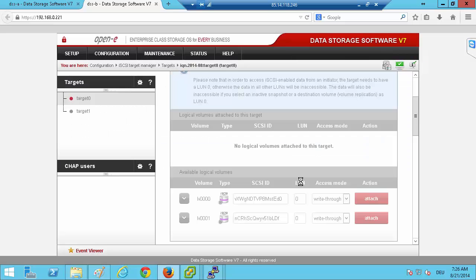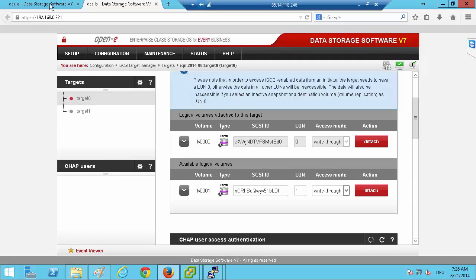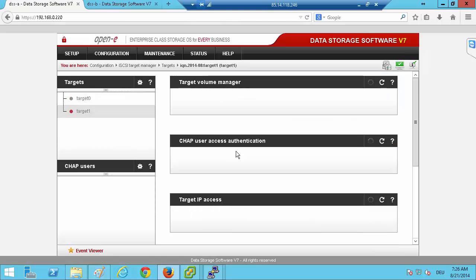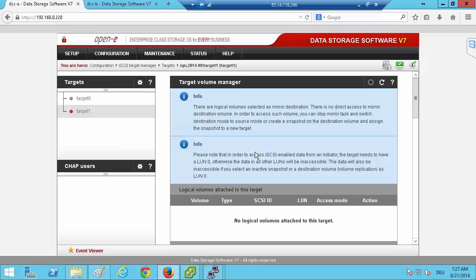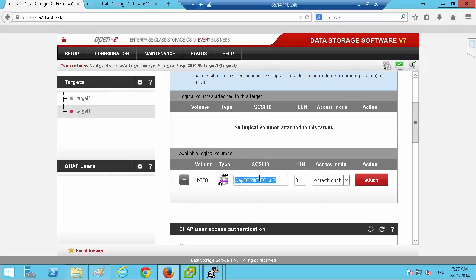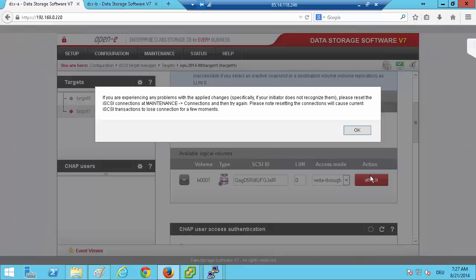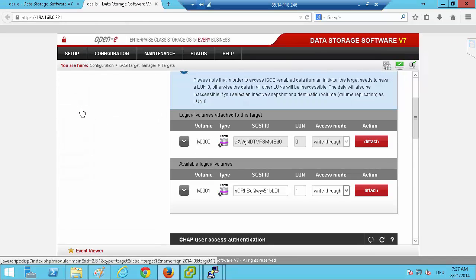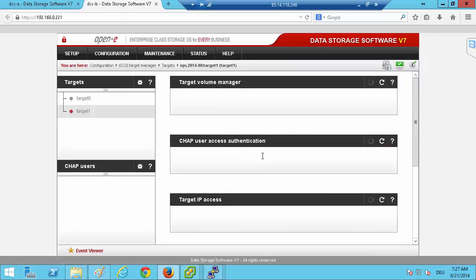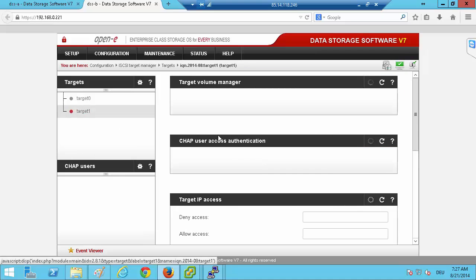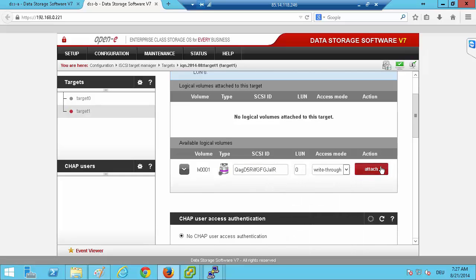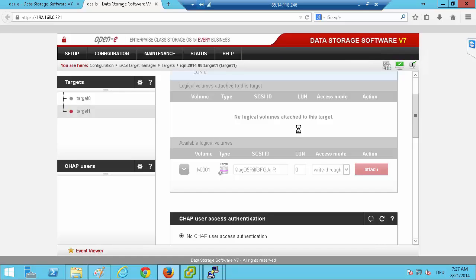I need a SCSI ID, so I copy this, because when I'm attaching, I will attach with the same SCSI ID on the second side. You see, this SCSI ID gets some random number from the volume ID, so this is why on both nodes it will be different. But I need this to be exported with an identical name. Oh, sorry, I clicked on help. Okay, so now I need to override, so I paste it. Now we have logical unit 0 on both, and the SCSI ID is the same, and the target name is the same.